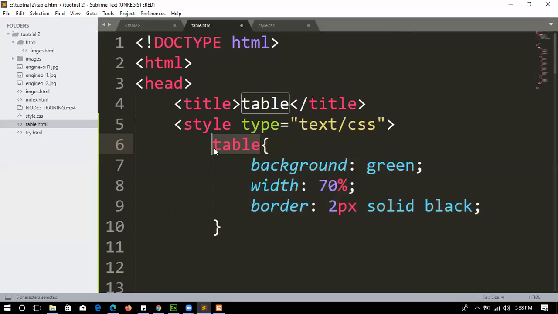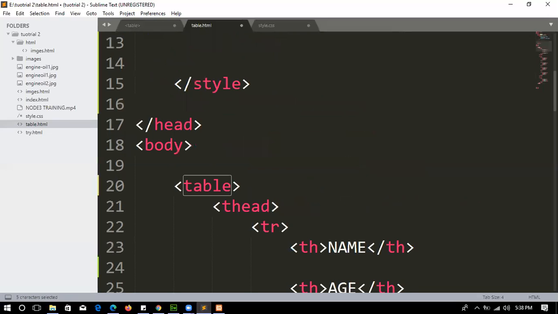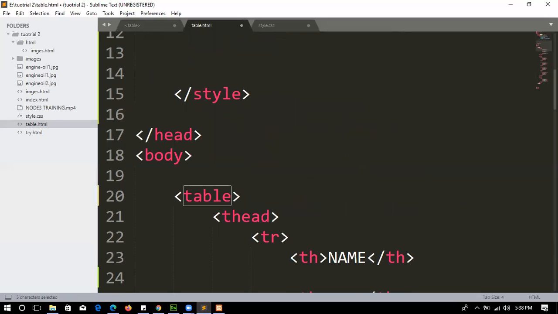So every table tag will pick this style. So if I want to specify a particular table, then I can use the ID. So I can give it an ID, then I'll refer to the ID straight away rather than using the tag. So that's one important use of classes and IDs.